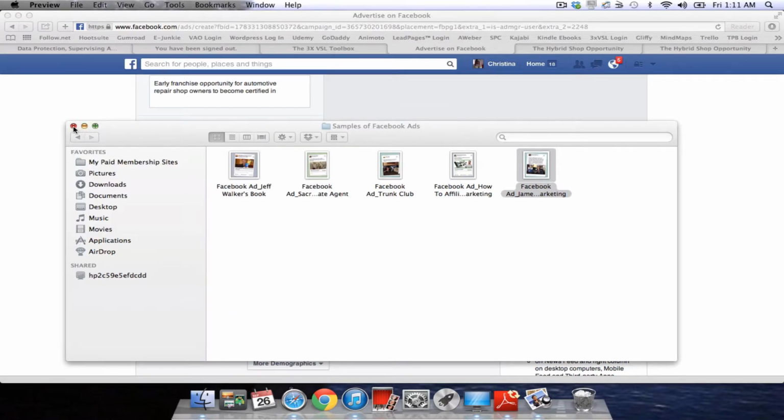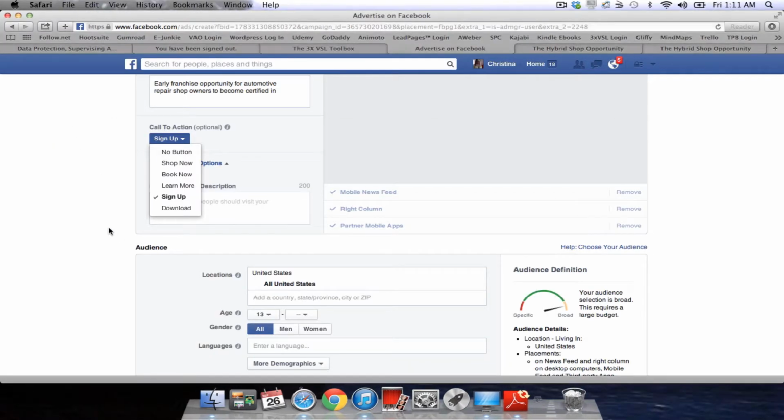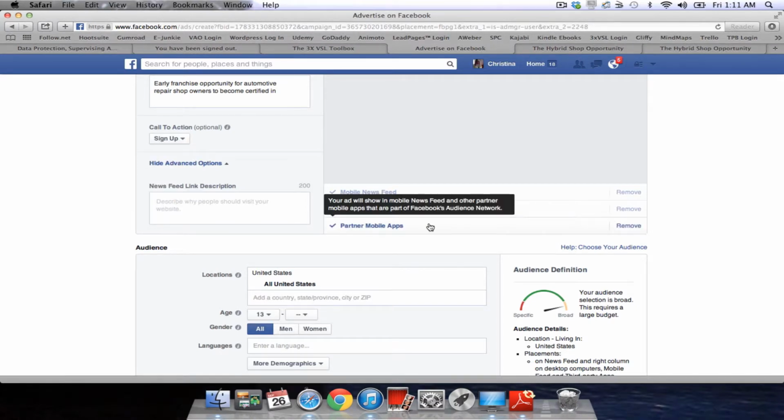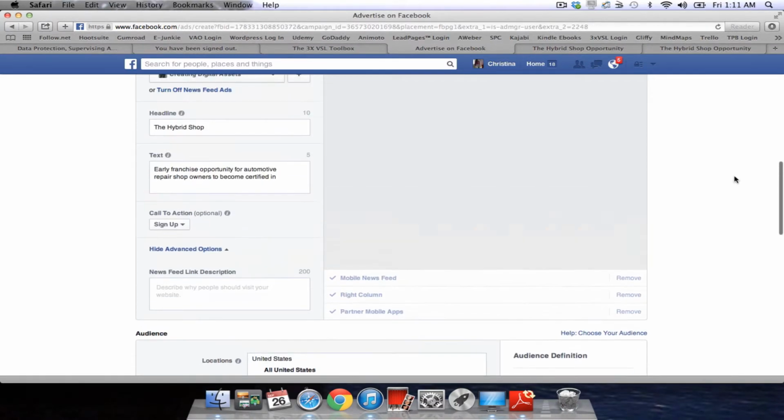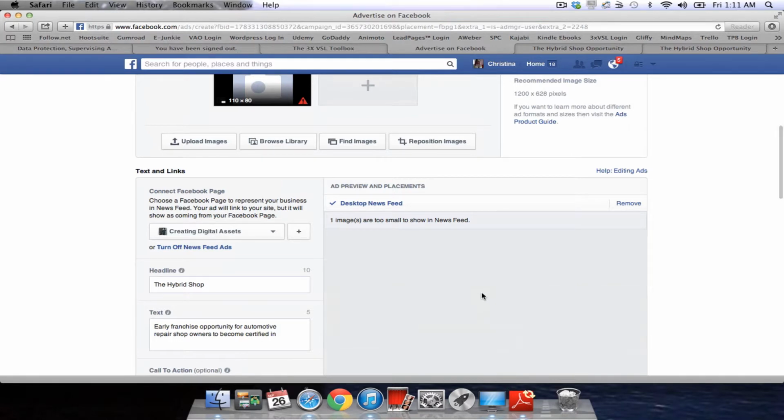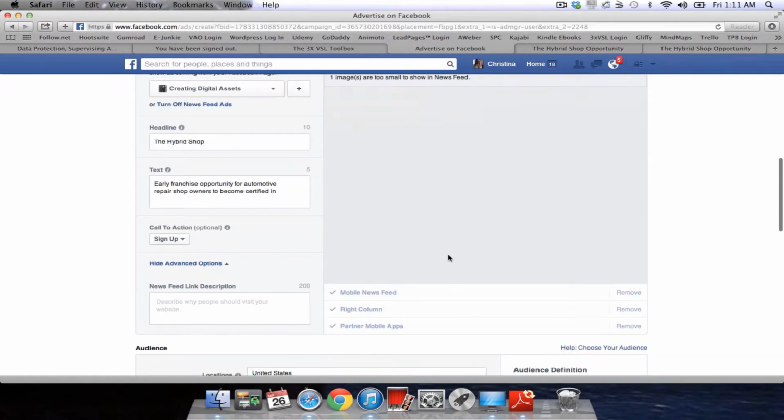Alright, so we just took a little trip over here, but we're going to use the sign up button. I'm not really going to go through all this ad. I just want to show you some of the configuration parameters. So we definitely want it to be featured in the news feed. Again, it's advertising that isn't so conspicuous as advertising. It just blends right in, okay?